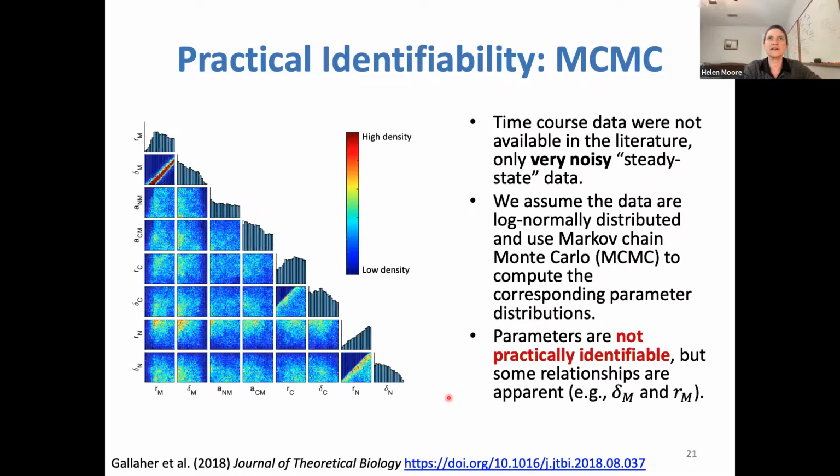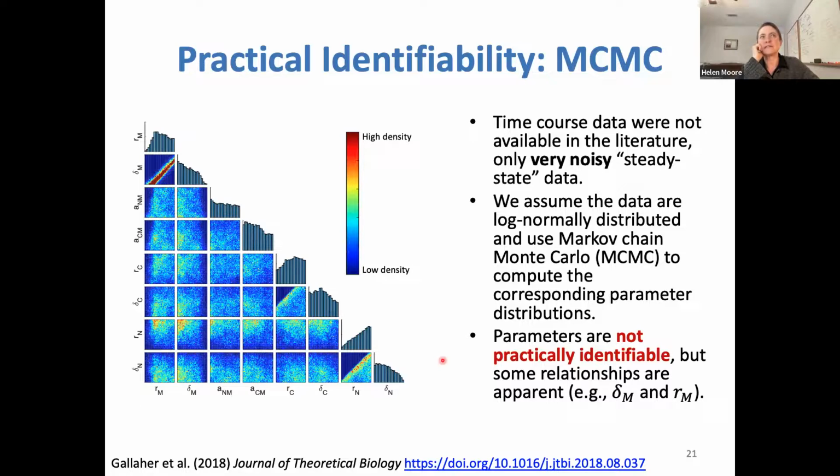And then we move on to practical identifiability. The bad news is, we were not able to get the clinical data that we had planned, and it had to do with who was at the company at the time. So things changed in terms of data availability. So this practical identifiability reflects only using literature data. And as you can see, we have very, very little literature data, and we didn't have any time course data. So we had 4 steady state values, and it was the 4 cell compartments I showed you previously.